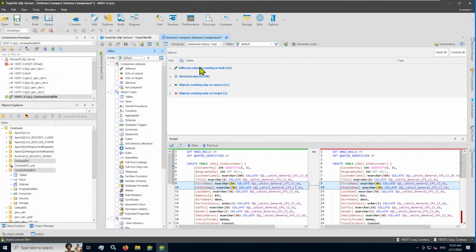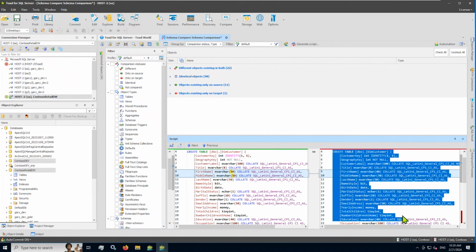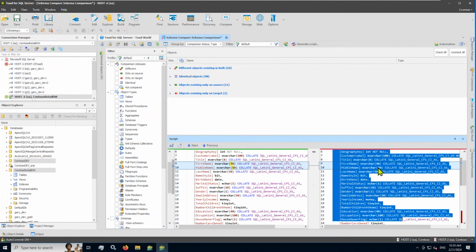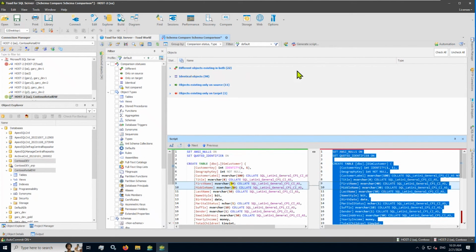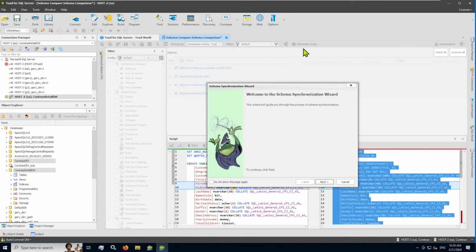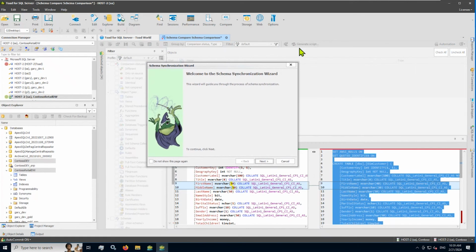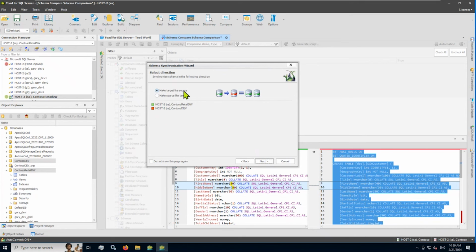Most importantly here, not only seeing the changes and understanding what those differences are, yes, you can highlight the script here, copy it, and maybe even run it in the editor, but even more important is, how do I make the source look like the target, or the target look like the source? I'm hitting a button that's going to initiate another wizard that says, hey, let me help you synchronize one side to the other. Do you want to make the target look like the source? Source look like the target? You choose. We know the database context already because of the comparison you just did.